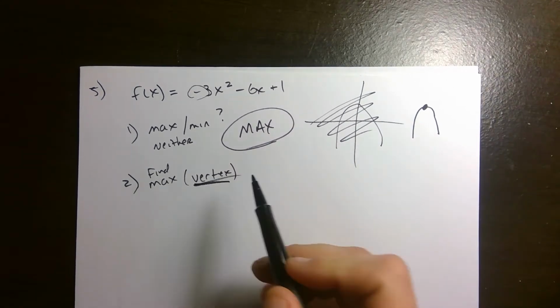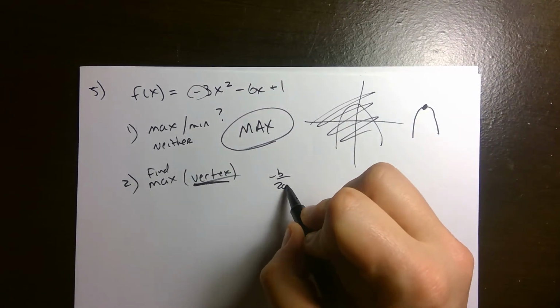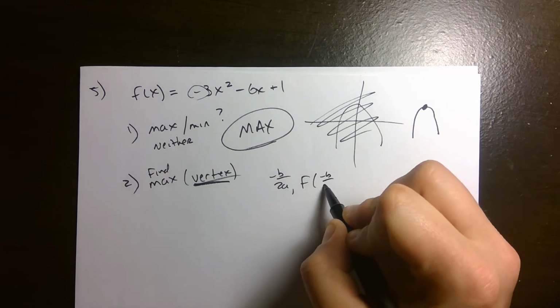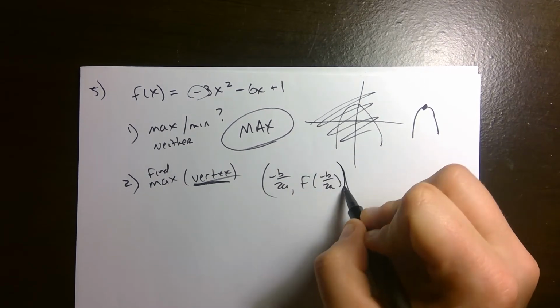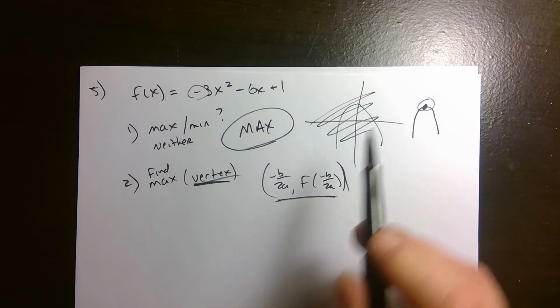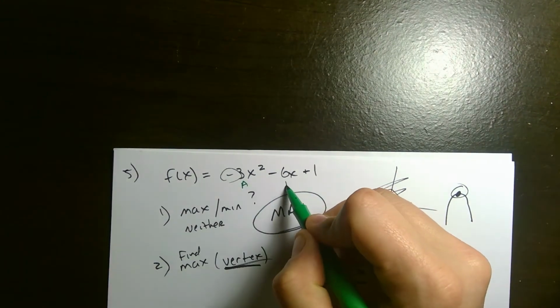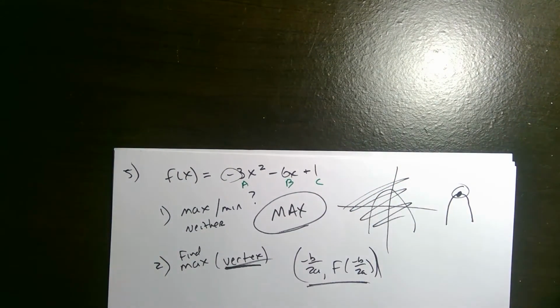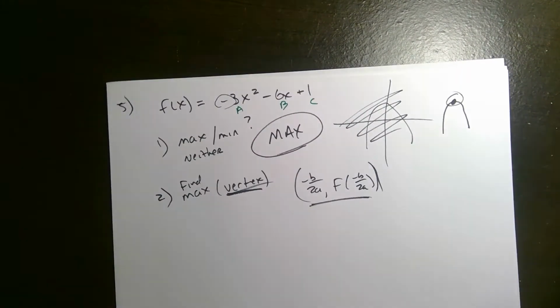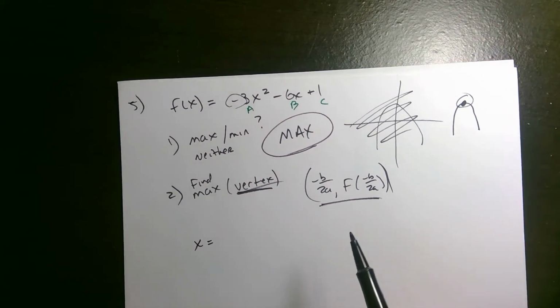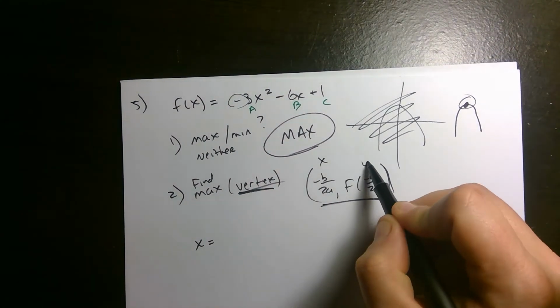It's really the vertex. And so we're going to use the vertex formula, which you're probably really tired of seeing by now, but it's super fun and cool. We're going to use this to find this point. And so I'm going to take my function and scooch it back up so you can see it. I know that this is my a value, this is my b value. I know this is my c value, but I don't really need it. And so I'm going to find my x value first. Remember, x is the first one, y is the second one.